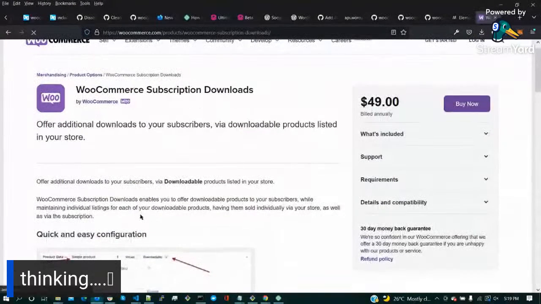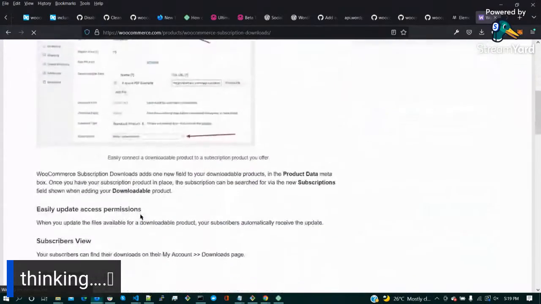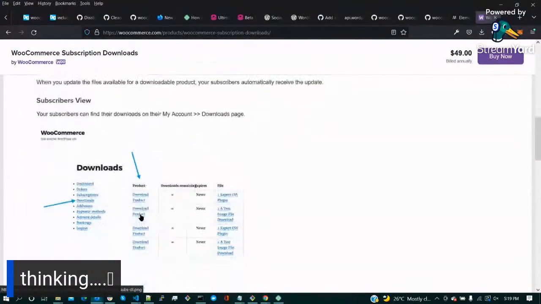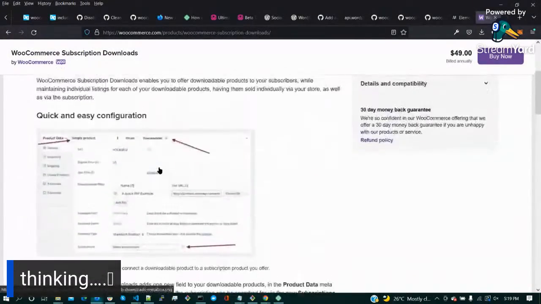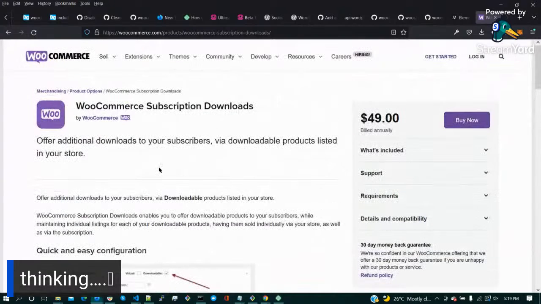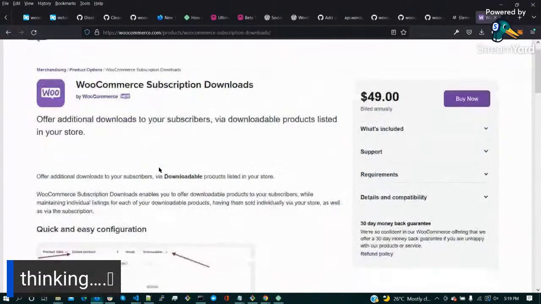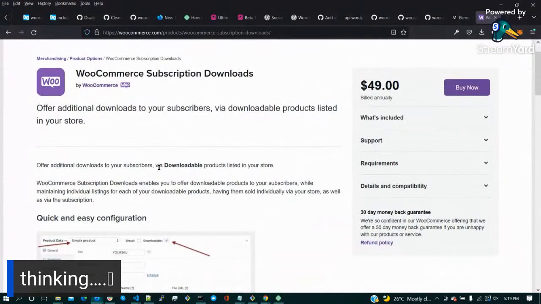Why isn't this just under WooCommerce subscriptions? Business strategy, or maybe they have their reasons. This should be under subscriptions. Like why? The subscribers while maintaining individual listing for each of your downloadable products, having them sold individually via your store.